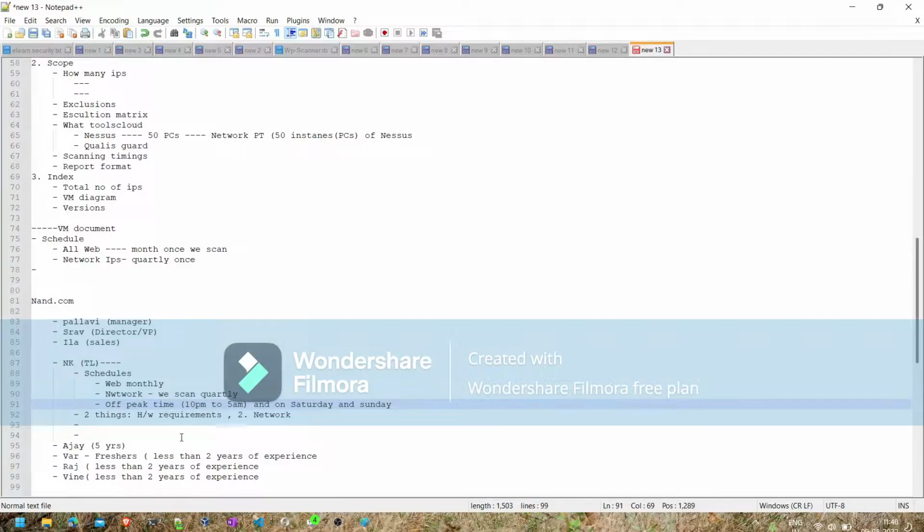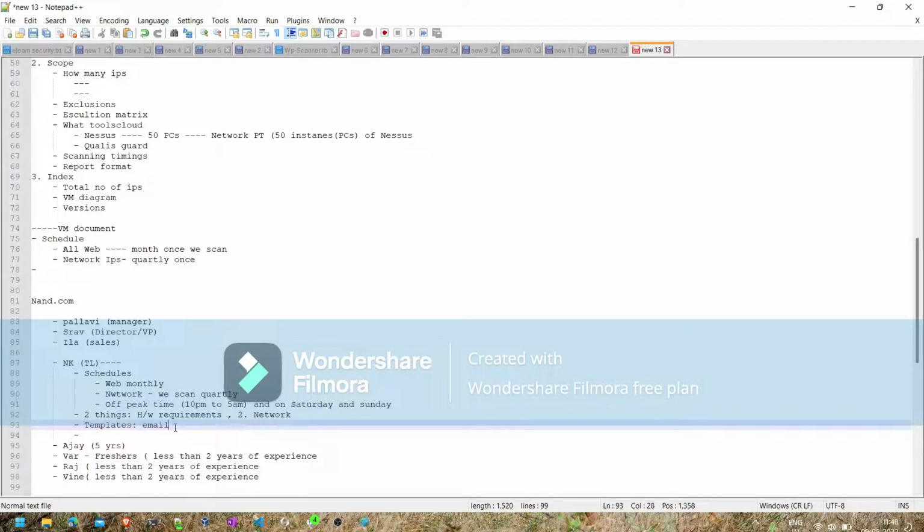We addressed the two challenges. Now what, guys? Any idea? Are we ready to scan? Yes, templates. We need to develop the templates. It is not that we straight away do the scanning. No, we need to develop the templates. We have an email template, escalation template, reporting format template, all these things.